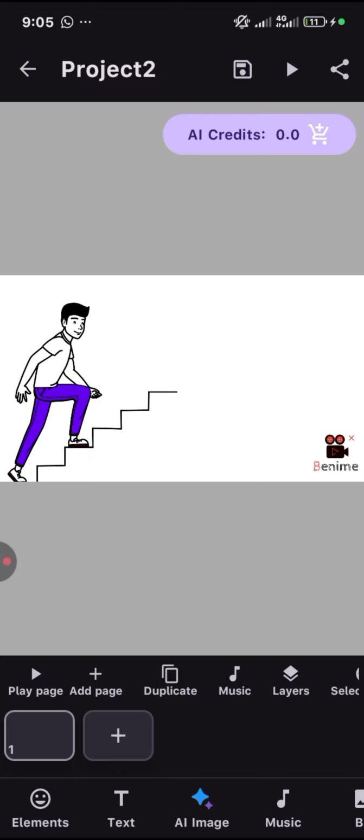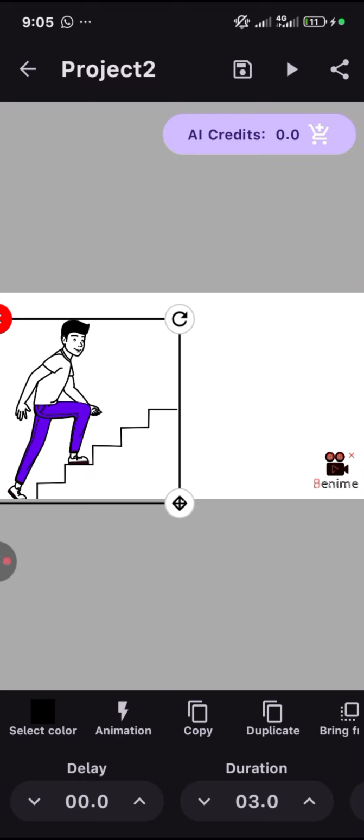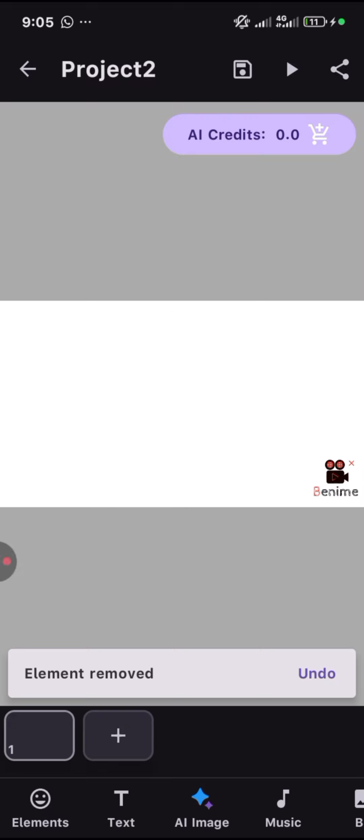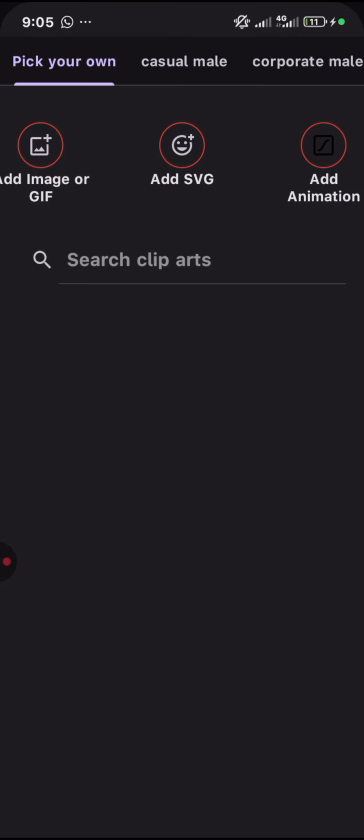But we won't be doing this for the practical, so I will just be deleting this. You can just come to this element and explore.